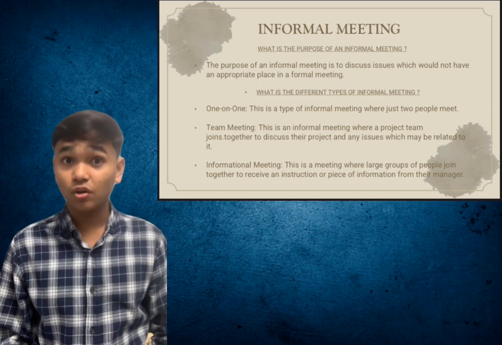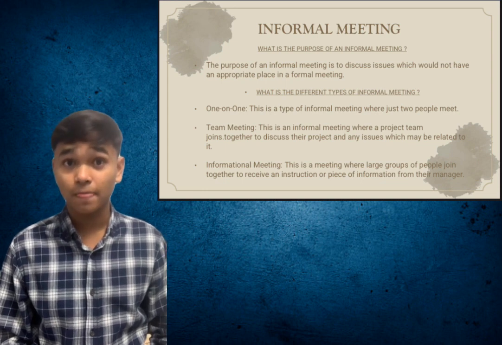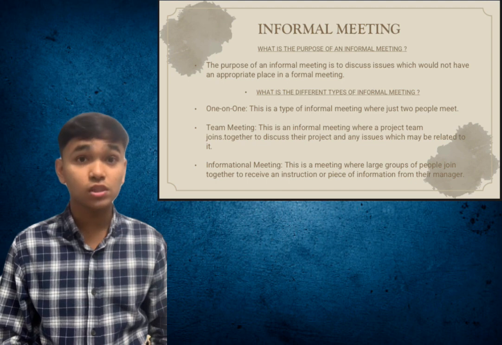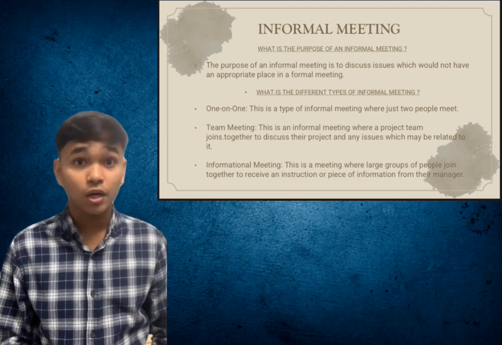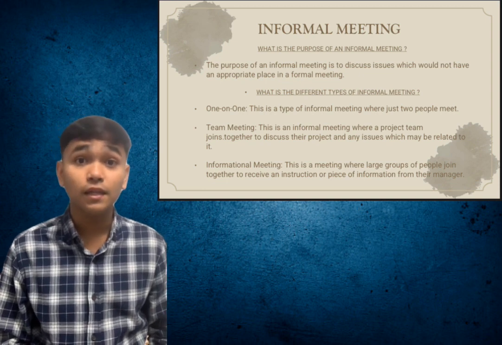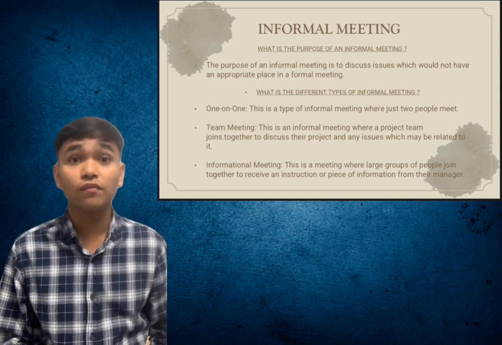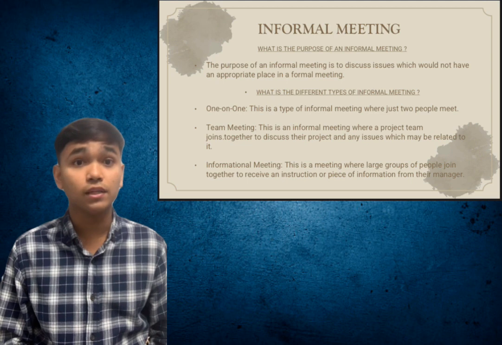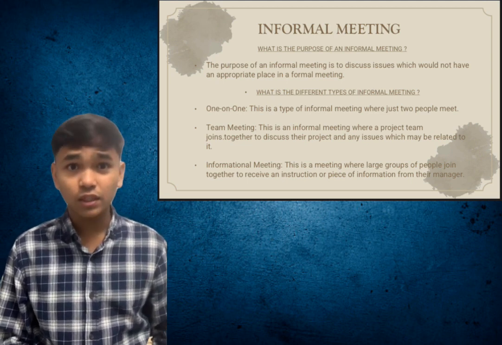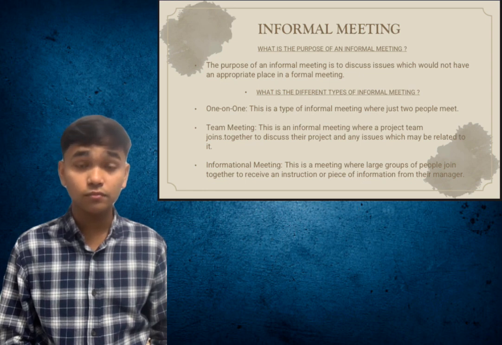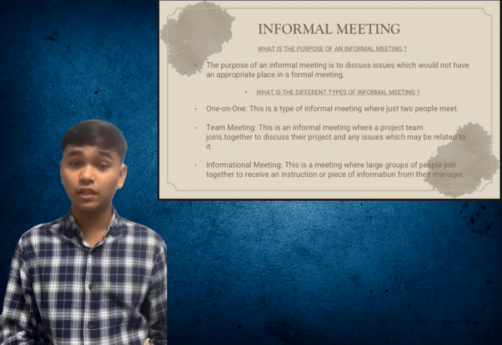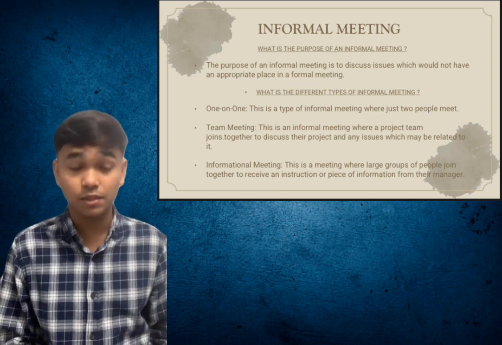What is the purpose of an informal meeting? The purpose of an informal meeting is to discuss issues which would not have an appropriate place in a formal meeting. They may be designed to make one of the participants feel more at ease and more free to speak their mind than they would in a more formal setting. They allow participants to meet with a greater degree of spontaneity and flexibility.